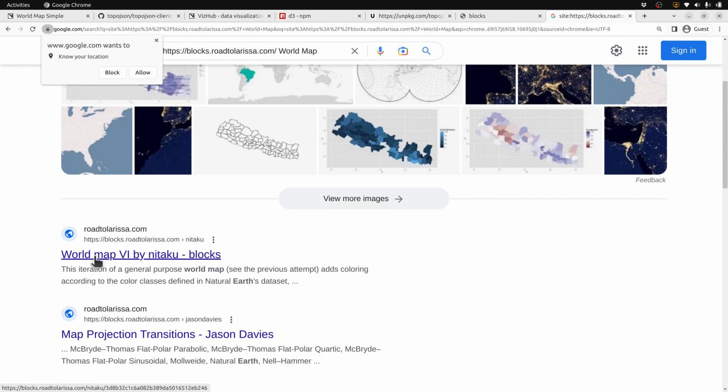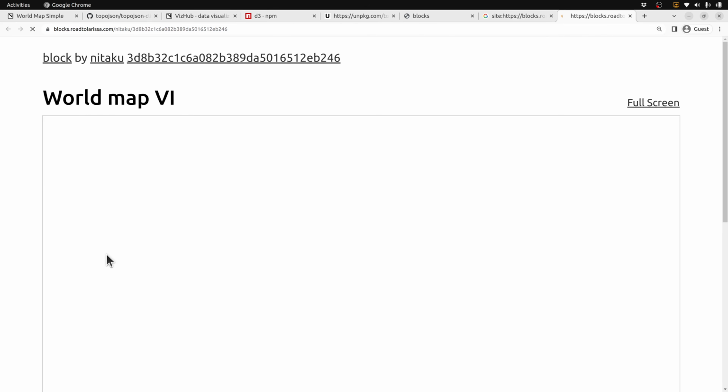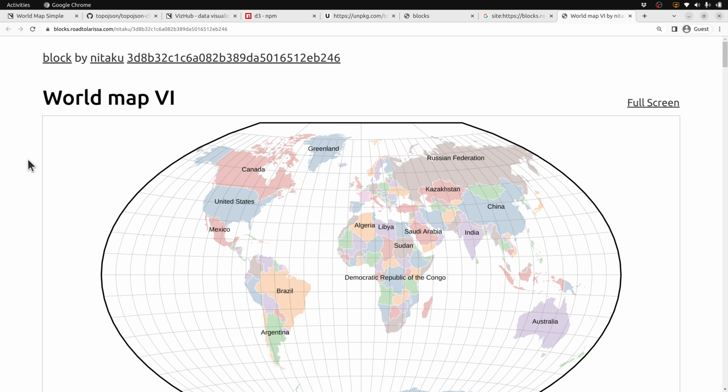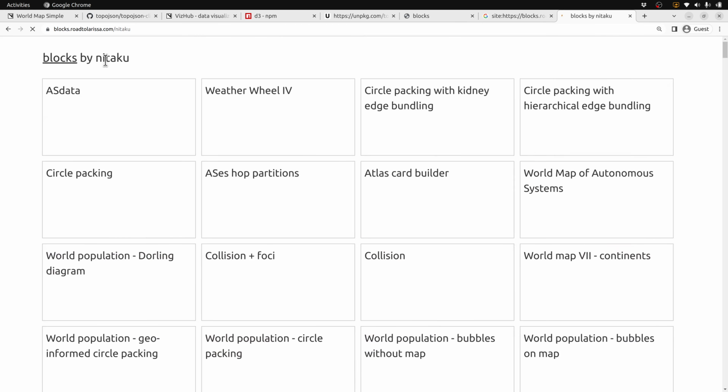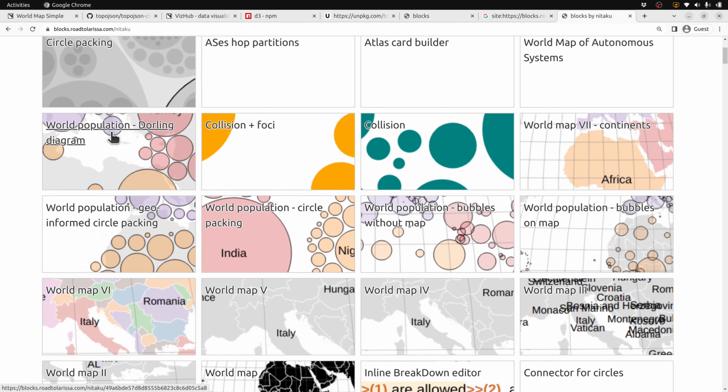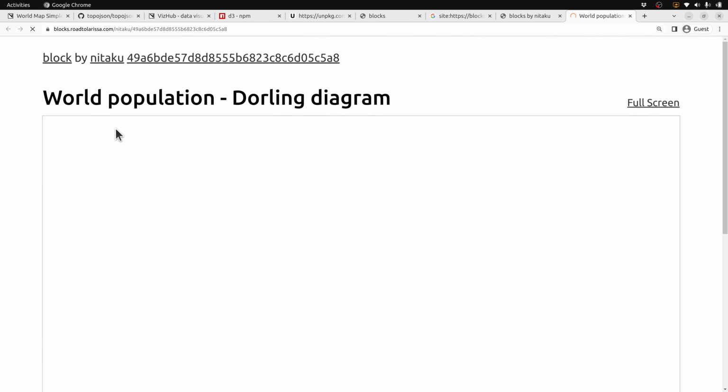See, it gives us this world map 6 by Nitaku. This is an awesome example of a world map. And if we take a look at Nitaku's profile, we can actually see the progression from a simple world map to a more complex world map, adding labels and adding color, and finally culminating in this epic map of world population.